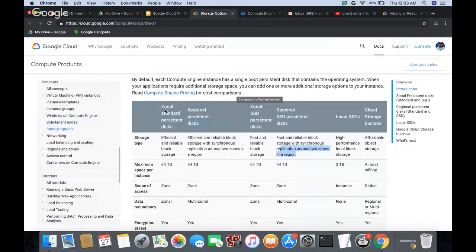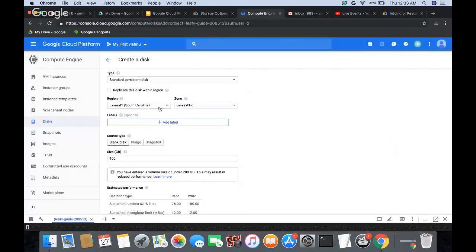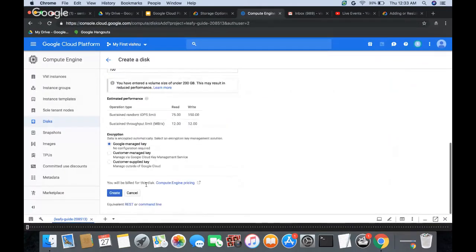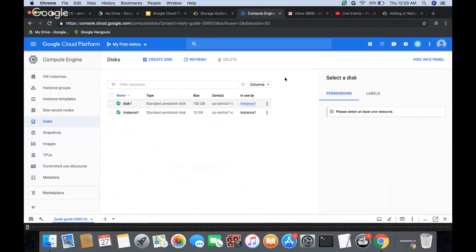Comparing the zonal standard persistent disk and regional persistent disk, they have given these things clearly here. I don't want to do these things, so I'm canceling now.